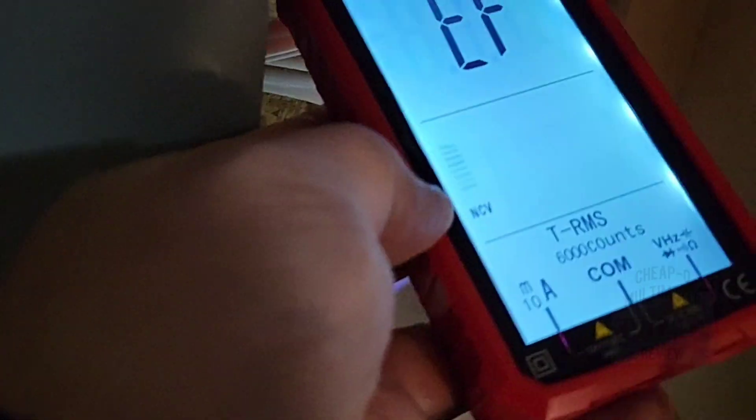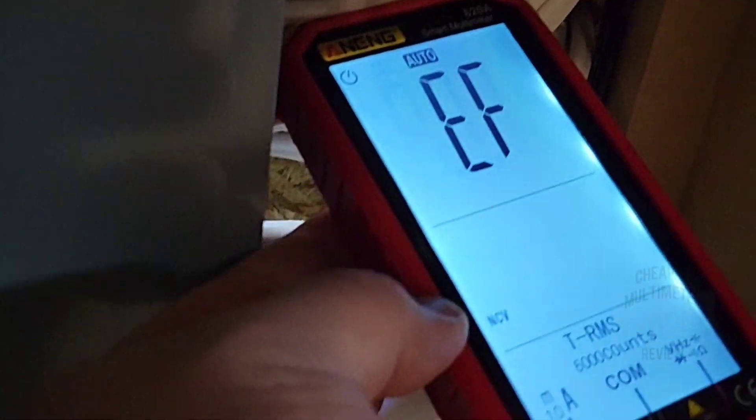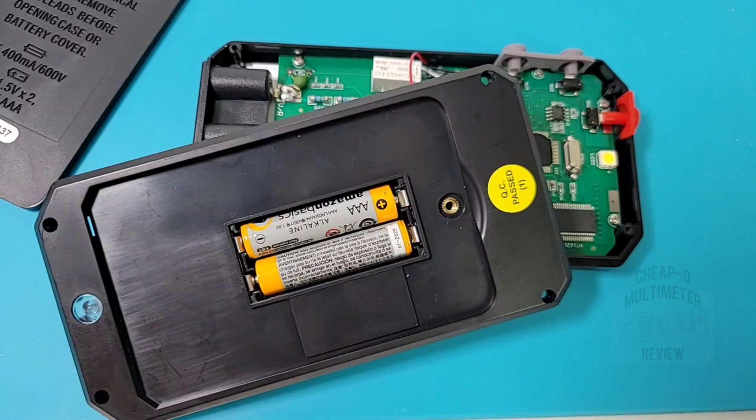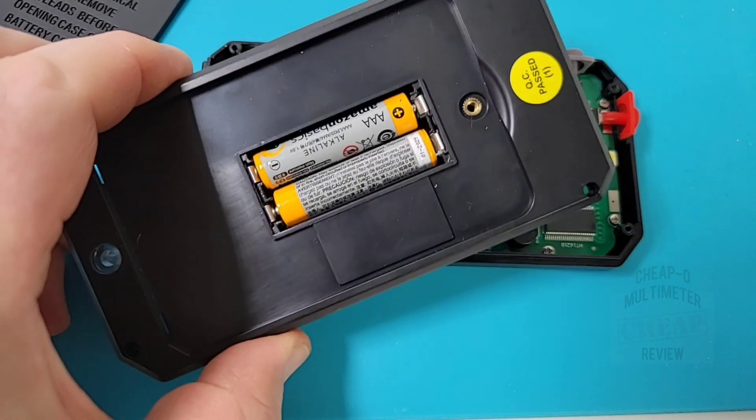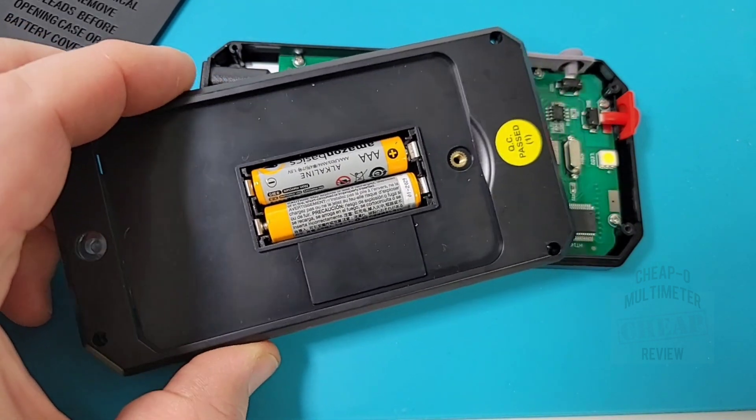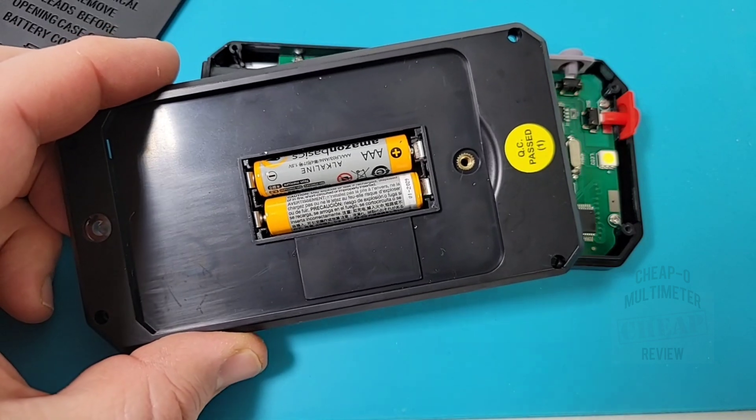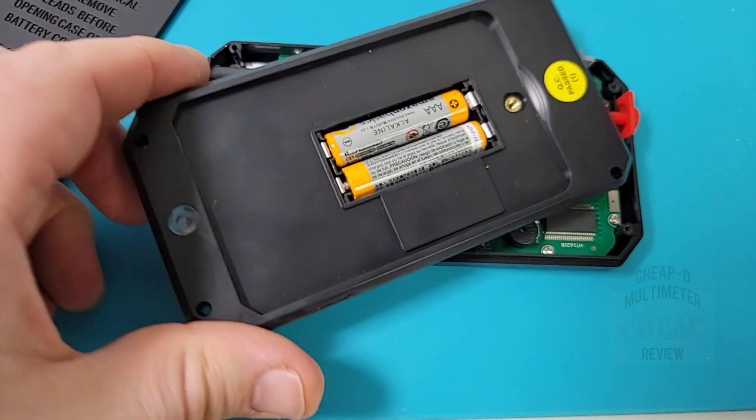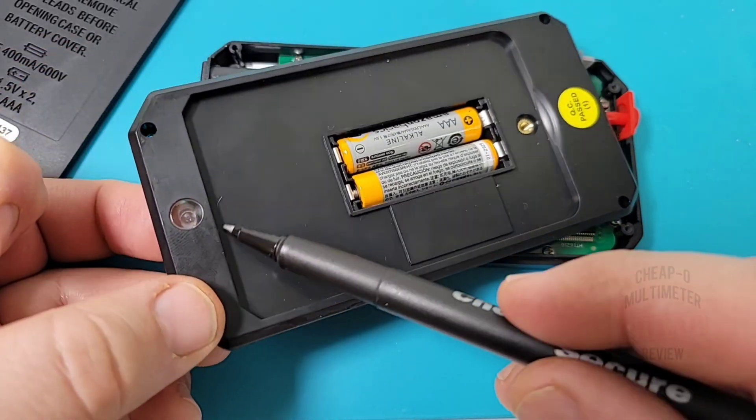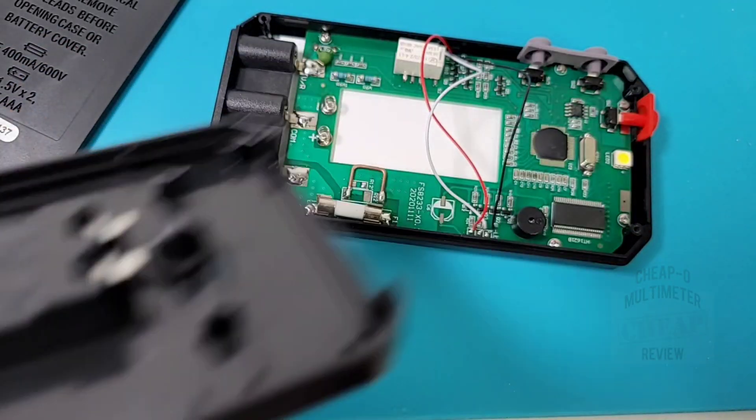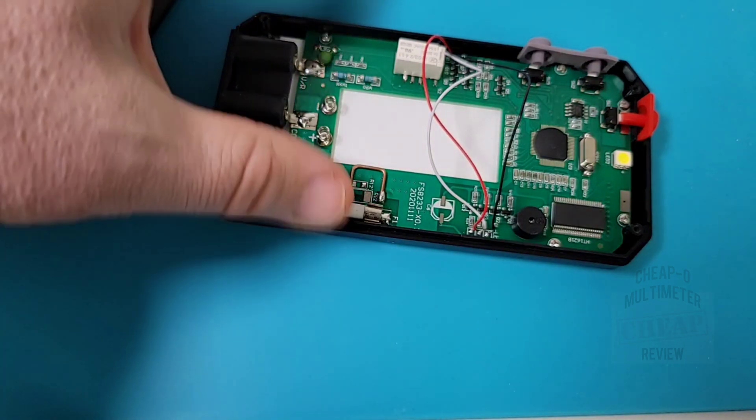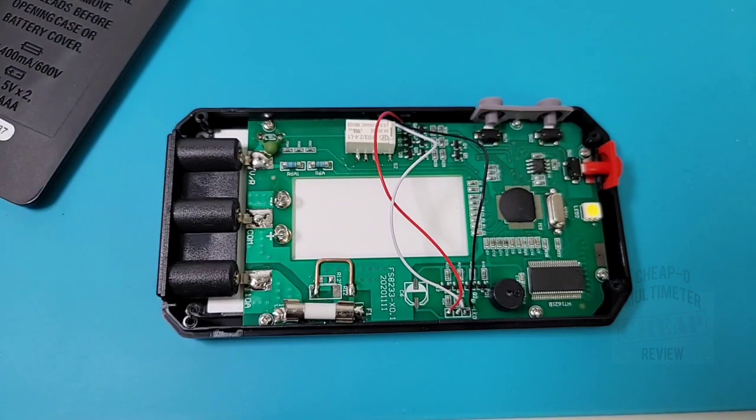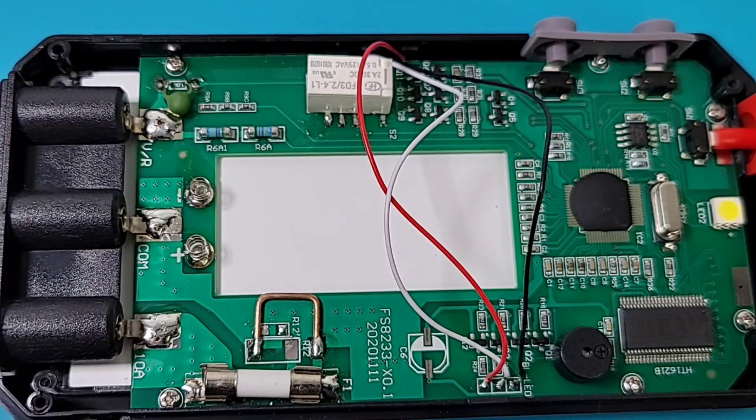Teardown time, here we go. Starting this off, let's take a look at the battery housing. Two triple A's is what powers this ANENG and we do have that nice brass threaded insert so no worries about wear and tear over the long run. There is the lens cover for the flashlight. Let's get in a little bit deeper.